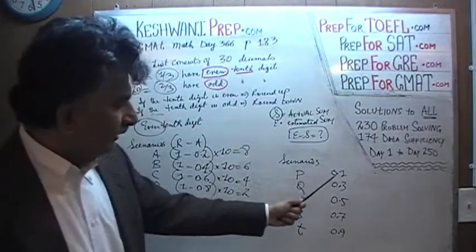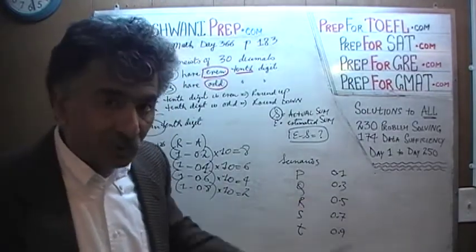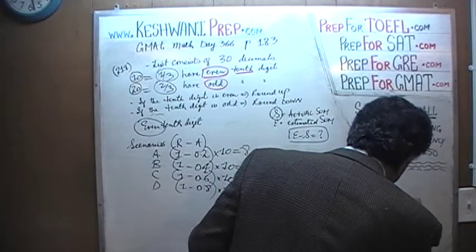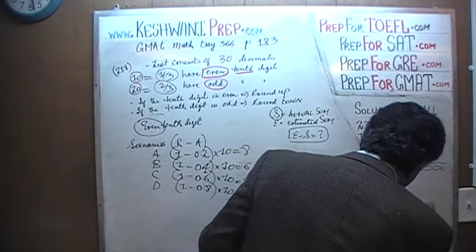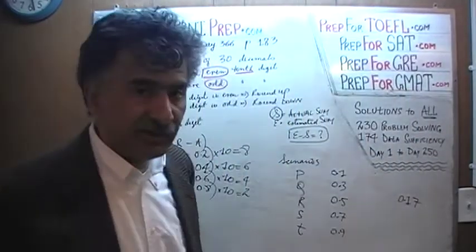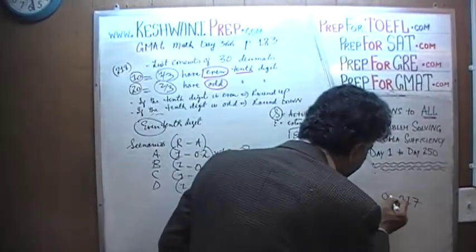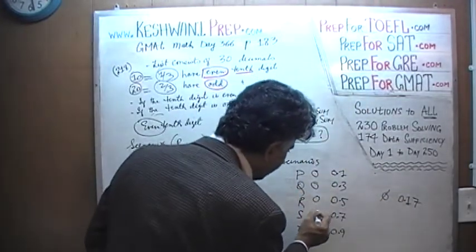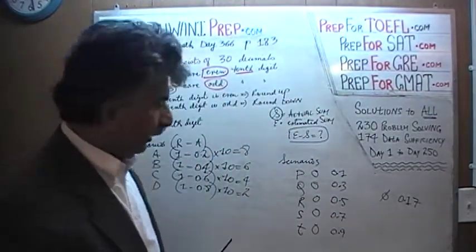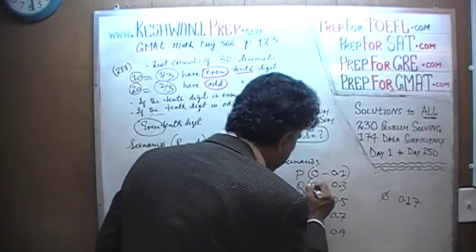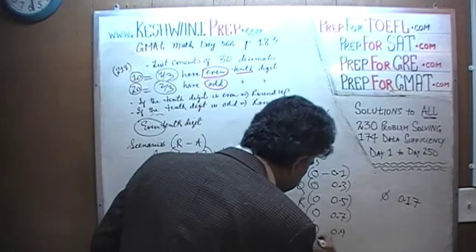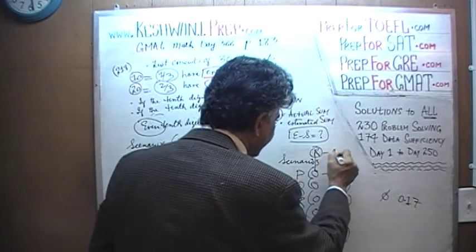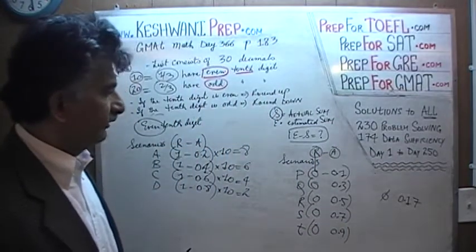Now the question is, if we have a number where the tenth digit happens to be point 1, say for example 0.17, it's going to be rounded to 0. They are all going to be rounded to 0 because we have to round them down. And now we take their difference. So this is the difference between the rounded value minus the actual value.